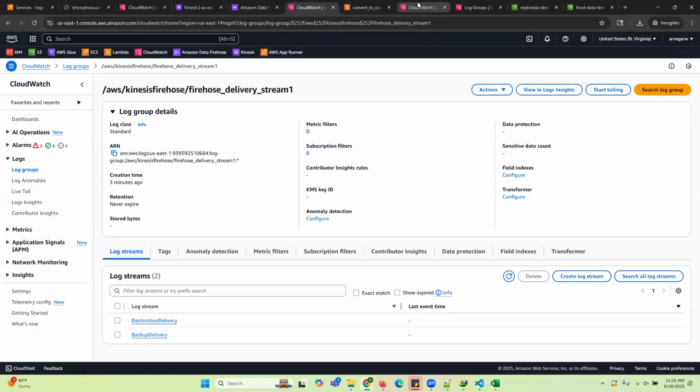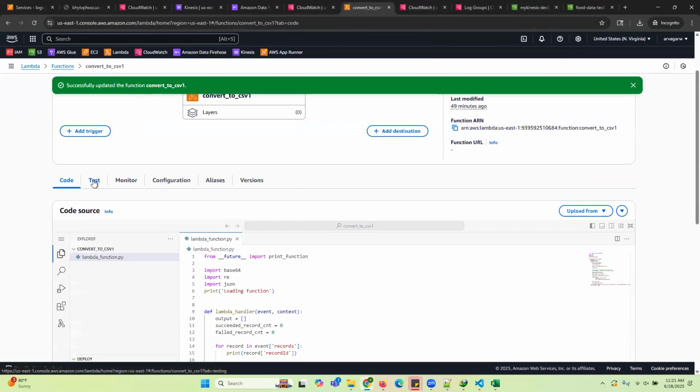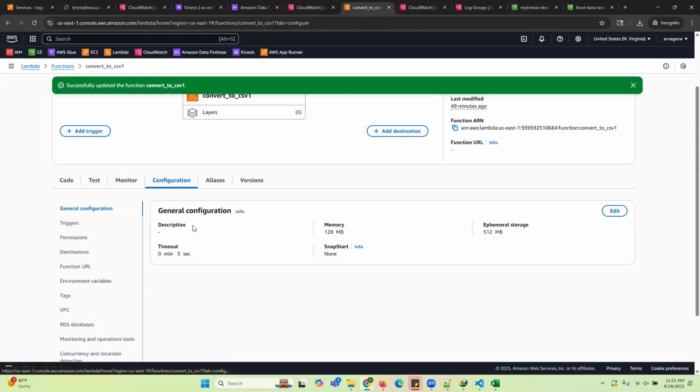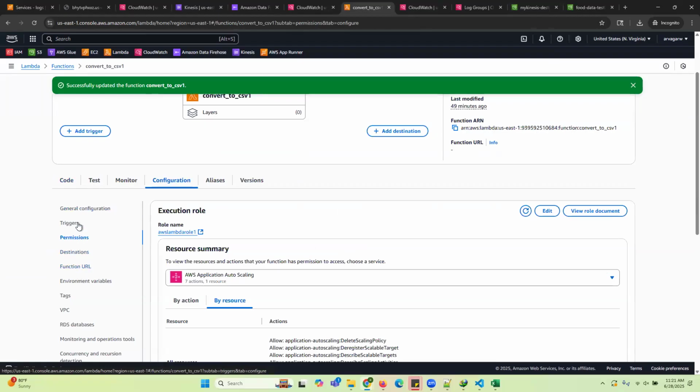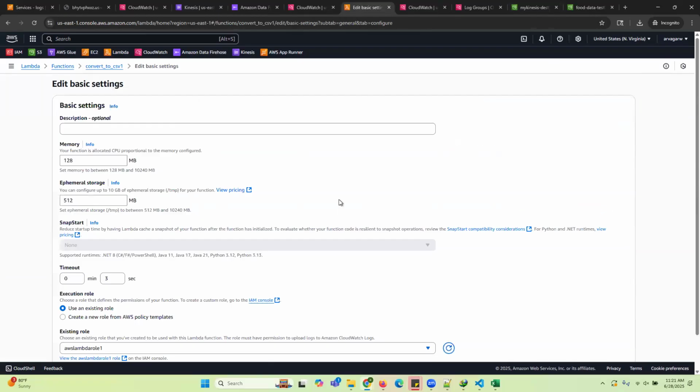I know what the problem is. When I created a new Lambda, I have not increased the timeout, because in my previous Lambda it was there. Okay, so permissions. This general one. Okay, so this one, 30 seconds.